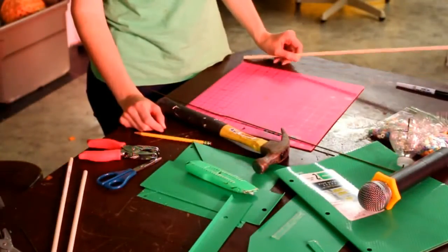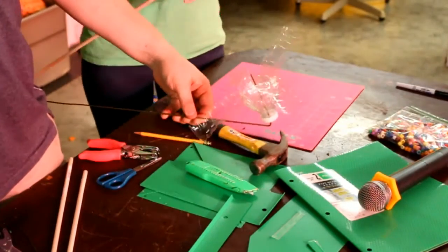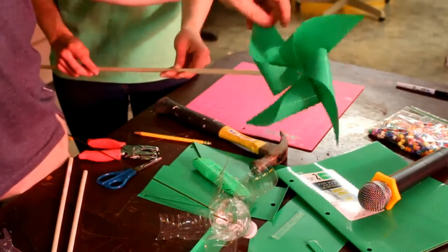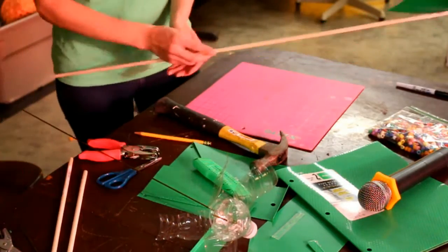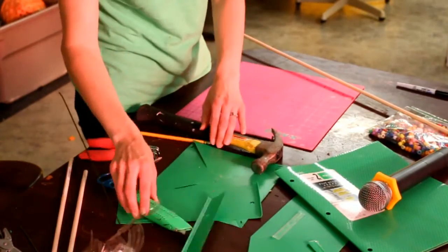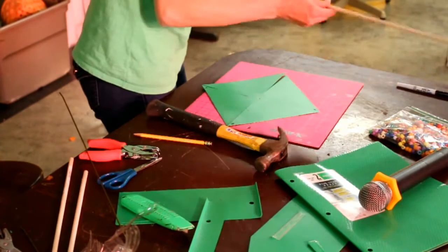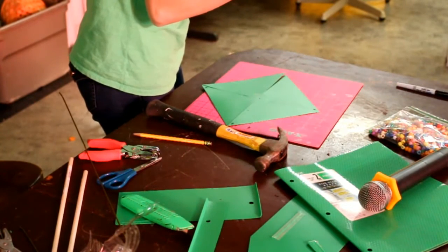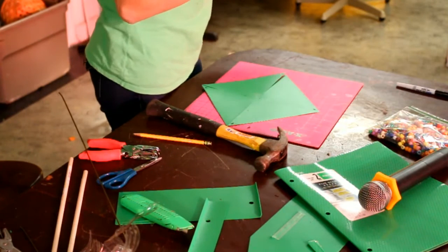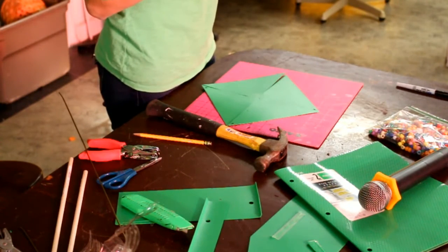So once again, you have these two types of pinwheels that you can make. You have a little one out of a water bottle, or you make a fancy one that looks like a pinwheel you buy at the store out of a piece of plastic or a piece of thicker paper. So let me just see how you guys are all doing here. Never drill towards your hand. We can hear you, Josiah. Hi, everyone. So cool. Yes, if you do need to use a drill or a nail or a hammer, please ask an adult to help you.